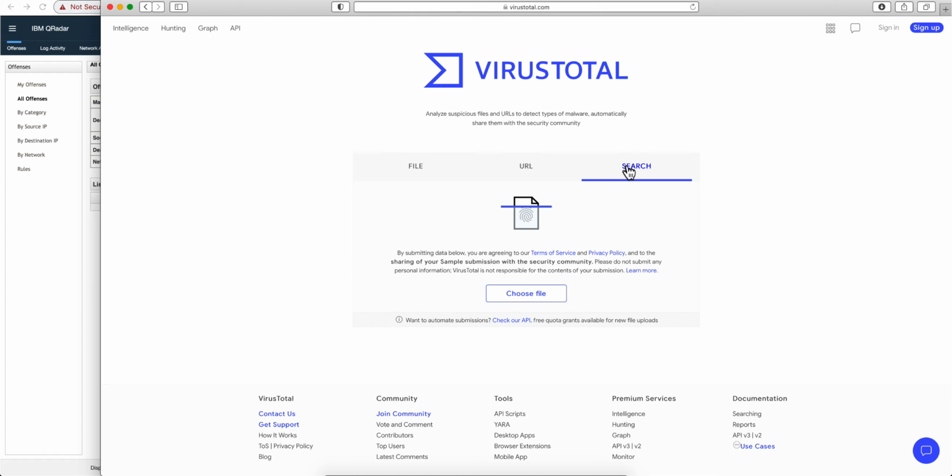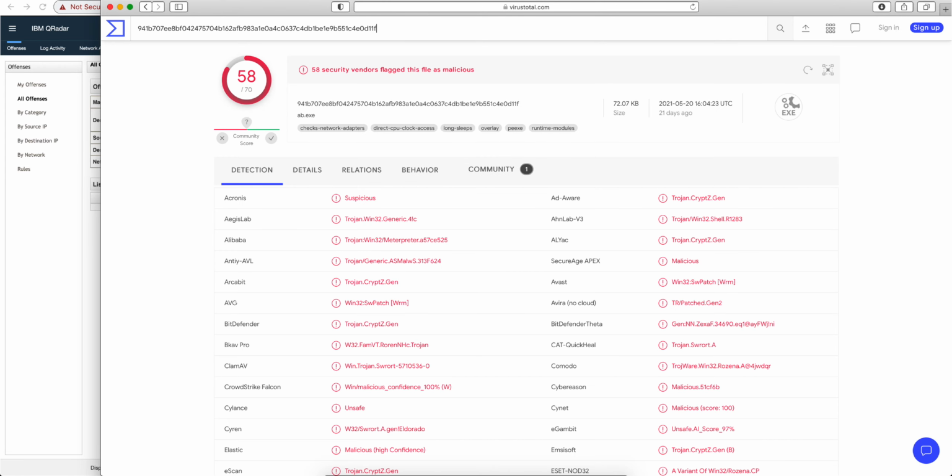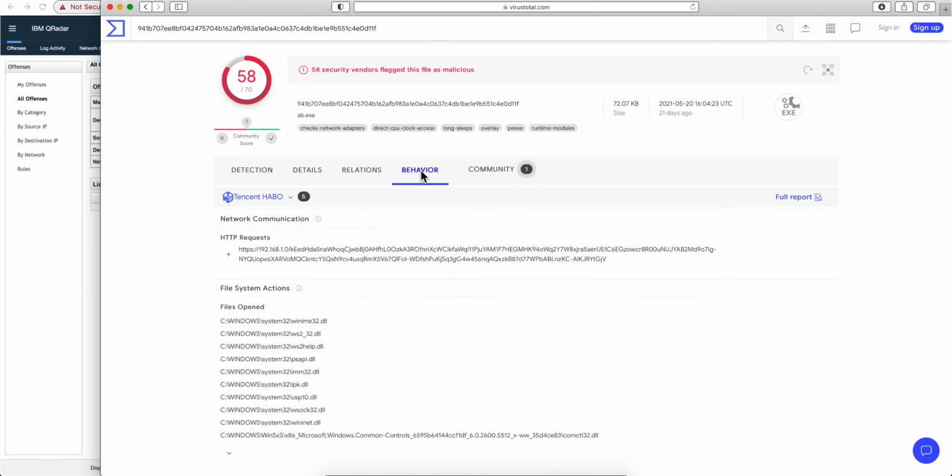I'm here in VirusTotal. I could have done this also from X-Force, but let me do it in here. As you see, a lot of things have flagged this as something malicious. In fact, if we click here under the behavior, notice that Max made this innocuous by putting an IP address that is not resolvable, does not exist.